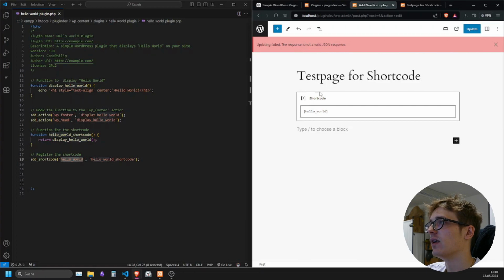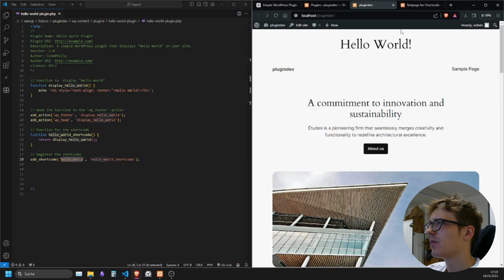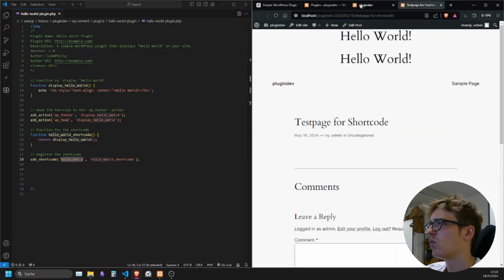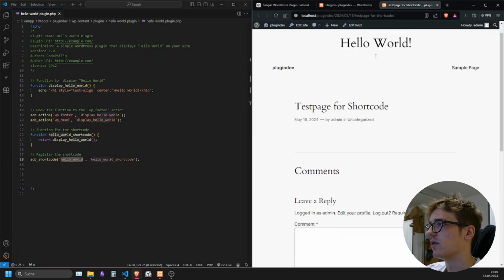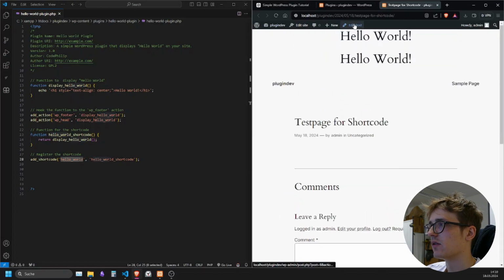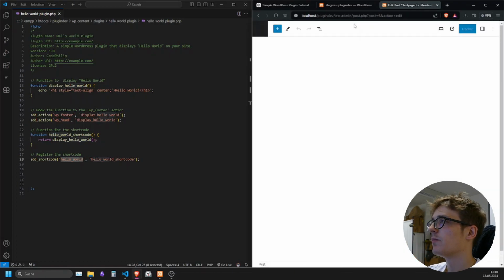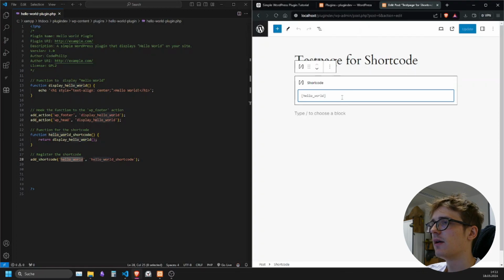The response is not a valid JSON response. Okay. Let's try it again. So it's there twice now. I'm not sure if that's the plugin now. Yeah, I guess that's the plugin. But why is it displaying in the head?